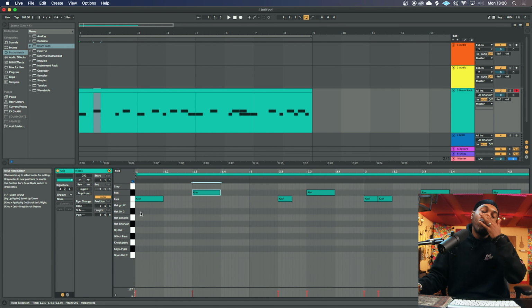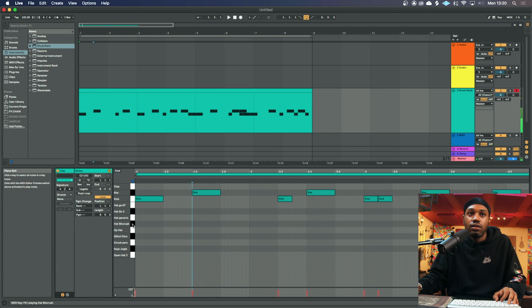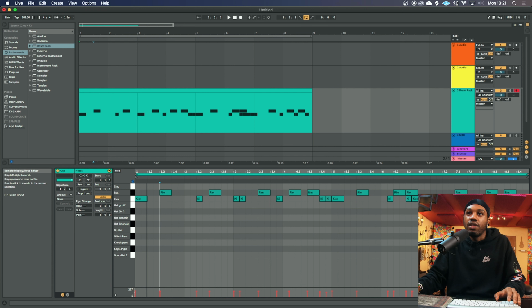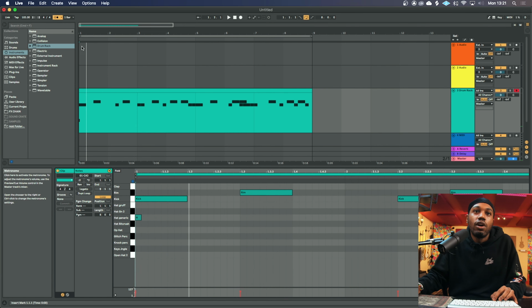And what you want to do between the hats is I've got a variation of like 4 different closed hats and then 2 different open hats. But note how they're all a different texture. So I've got 2 kind of generic hats, 1 sort of bit crushed hat, 1 kind of lo-fi hat, and then the 2 open hats. I have 1 clean and then 1 with a different tonal quality. And the key with trap soul is that you want to be shifting between tonal qualities while keeping the rhythm concise as well. So I'm going to draw in a hat pattern. Got to have that metronome on.